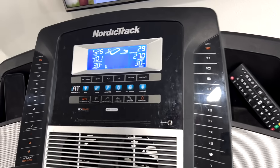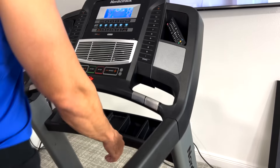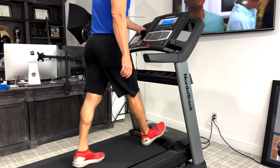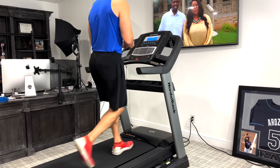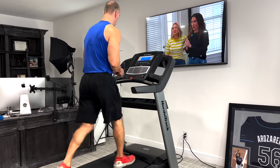Until I feel my body start to warm up a little bit. Once my body gets a little bit warmed up and I can feel myself wanting to push myself a little bit more, I will increase the speed up to a level three. This gets my feet moving faster but I have not picked up the incline at all.